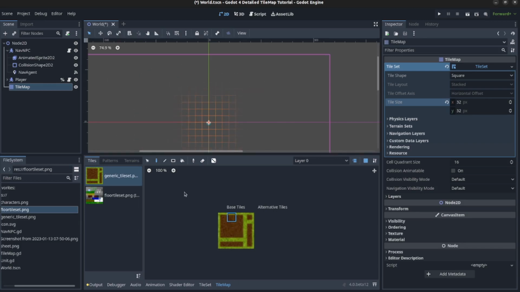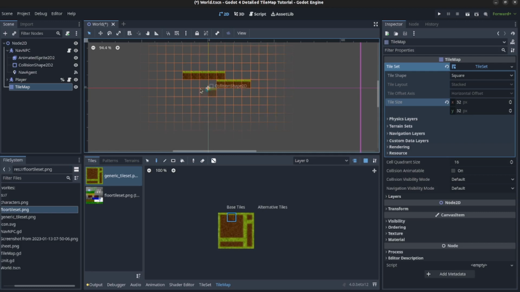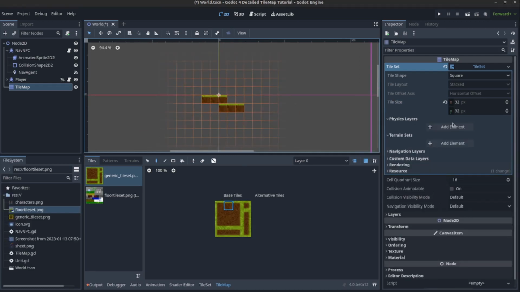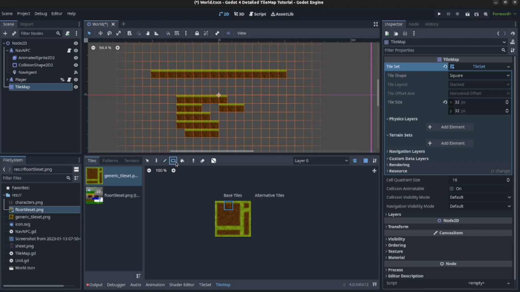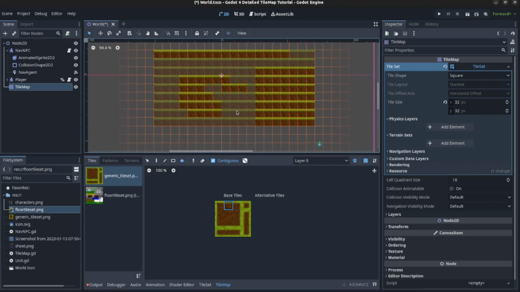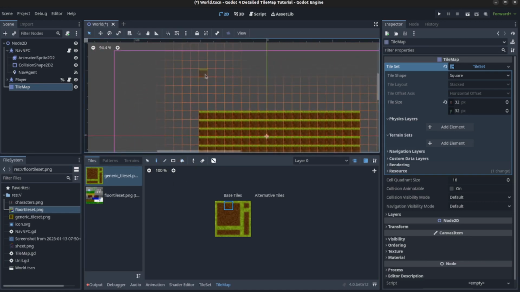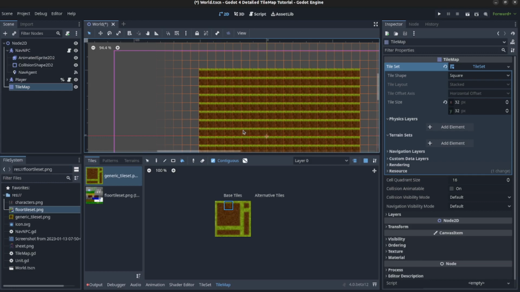So here you could select whatever tile you want, you could place them around, etc., etc. So you have different painting tools you can use. First, you could select here, just do the regular paint one at a time. Then you have drag and drop. Drag line to paint a line. Then you could draw a box, or you could stamp a bunch. So what this does is try to create the closest rectangular shape it can find with a fill tool. For example, if I put a single one right here, then use the fill tool, it tries to fill that whole section right there. Pretty cool.